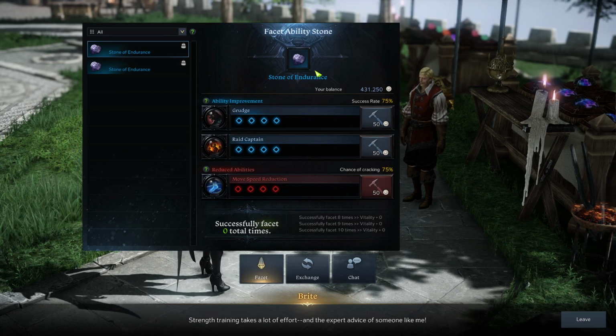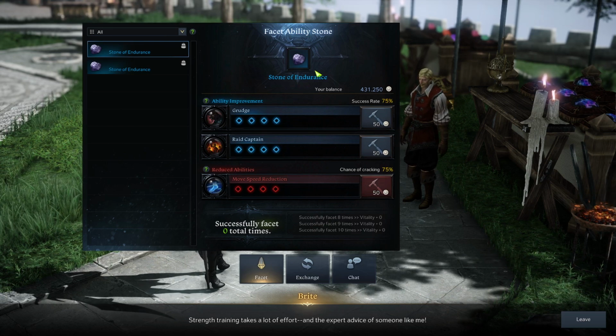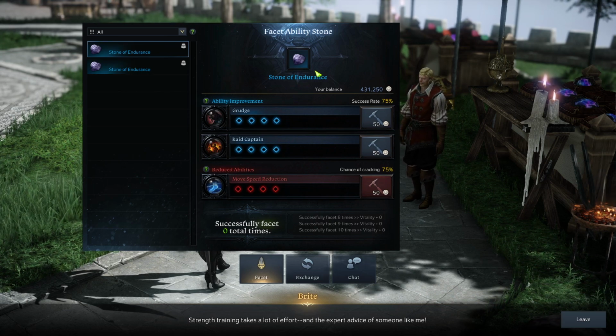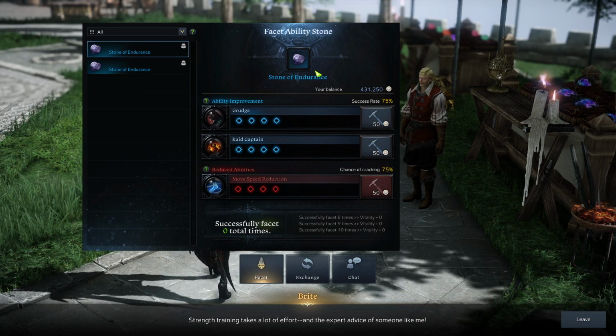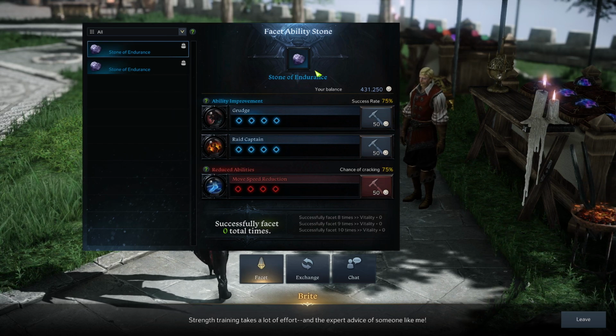Every time you successfully facet, the percentage for the next successful facet goes down by 10%, but if you miss, it goes up by 10%. So the goal is to use your highest success chances on your main engraving that you're trying to get. The mid-level chances will be used on your second positive engraving, with your lowest chances, because obviously you want to miss, on the negative engraving.